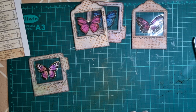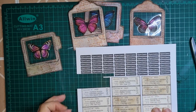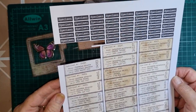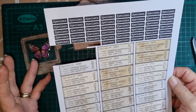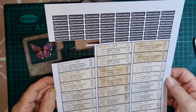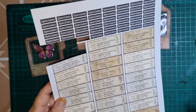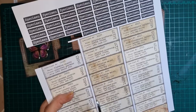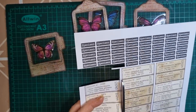Put that ink away, and then we've got these labels, and they're just like you would find on a specimen label. It's like the name and where it was found and the date that it was found and the number. I don't know what any of those things mean, so I'm just going to think, well, they're all butterflies, and we're just going to cut some out and stick some on. I have already used some from here for that first project.